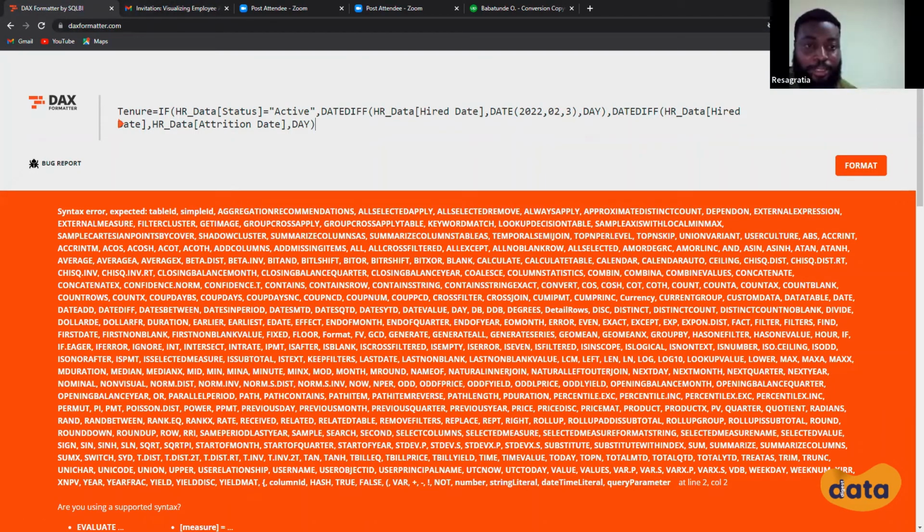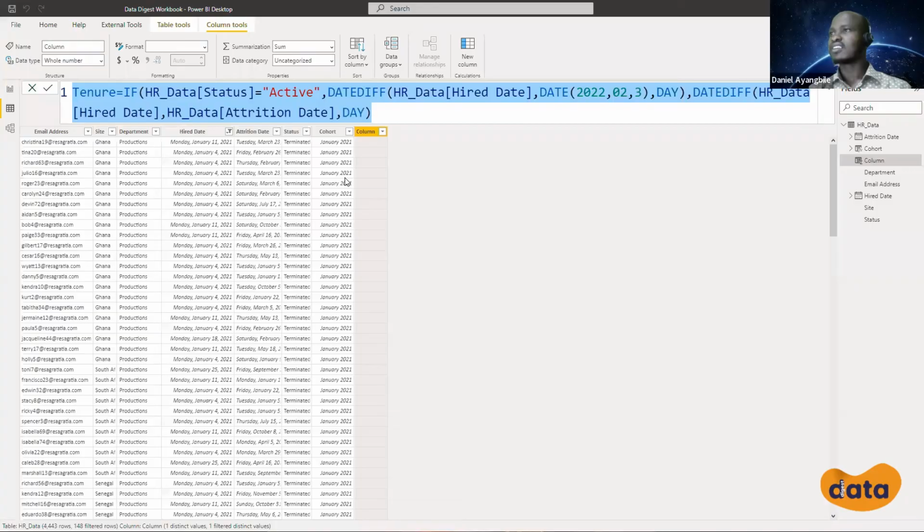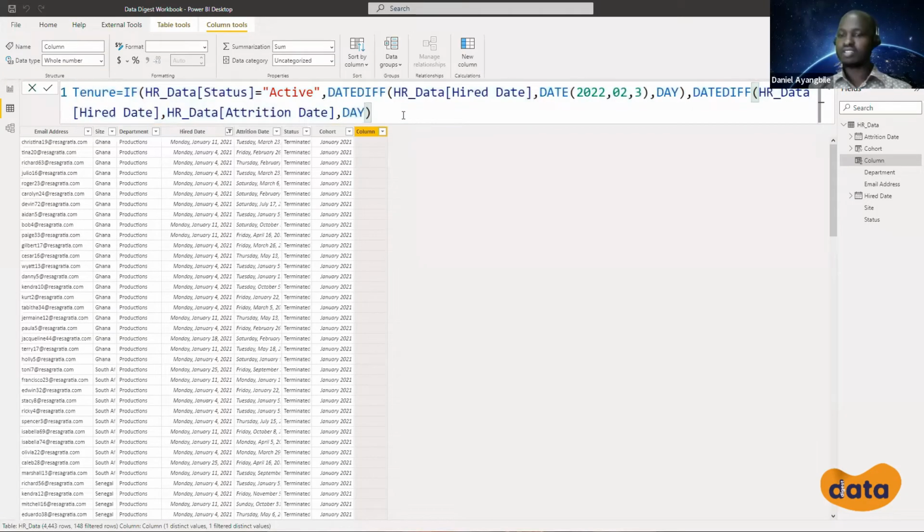Is it because of the assignment, the name of the DAX function? Maybe the tenure equals, I don't know if that matters. Okay, the active. Like the name of the. It's supposed to be there actually. Okay, the name is supposed to be there. I'm coming. Let me try to run this first.